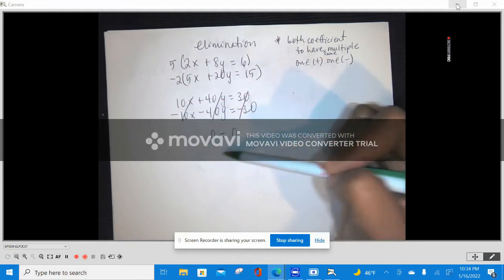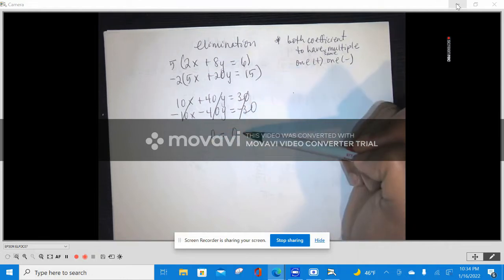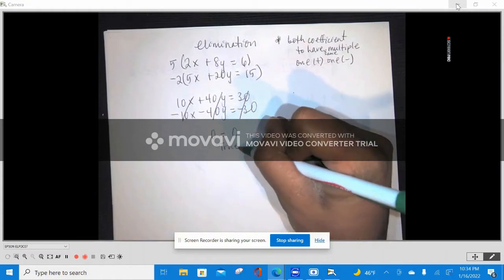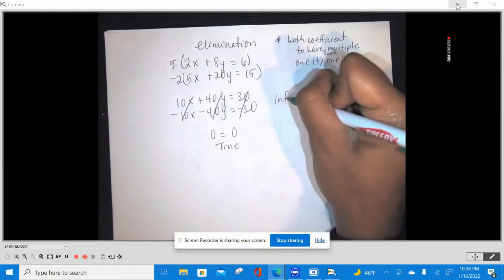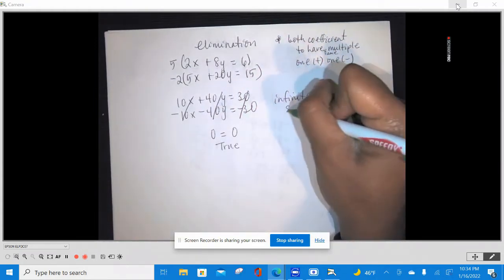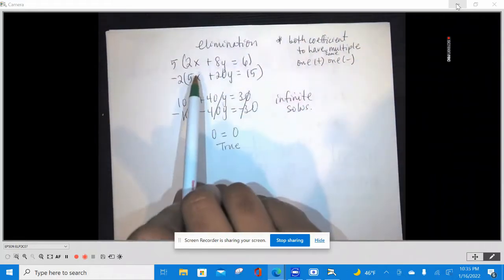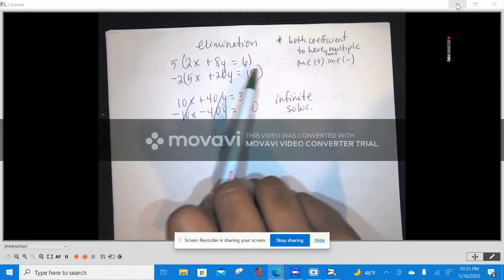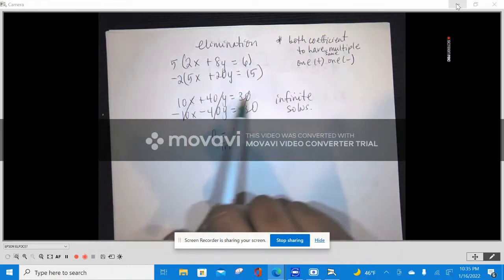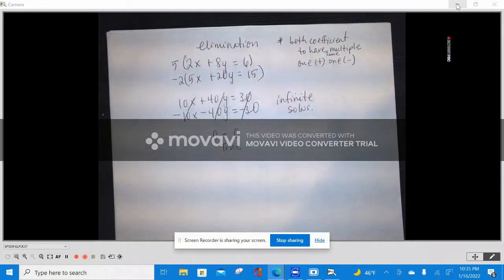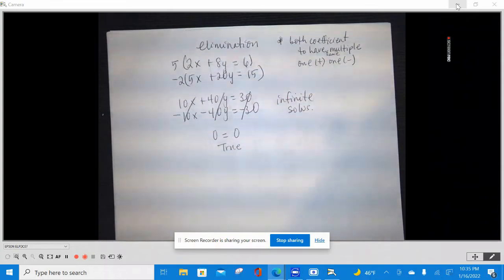Now, a lot of people have been looking at this, and you guys tell me no solution, and that's incorrect. Remember, this is a true statement, therefore the answer to this one is infinite solutions. Okay, now the interesting thing is you should also see that, once you multiplied by those numbers, you got the same exact numbers. Well, then that means this is the same line, basically. That's it. So not too bad. It doesn't look like it would be that way, but it is.